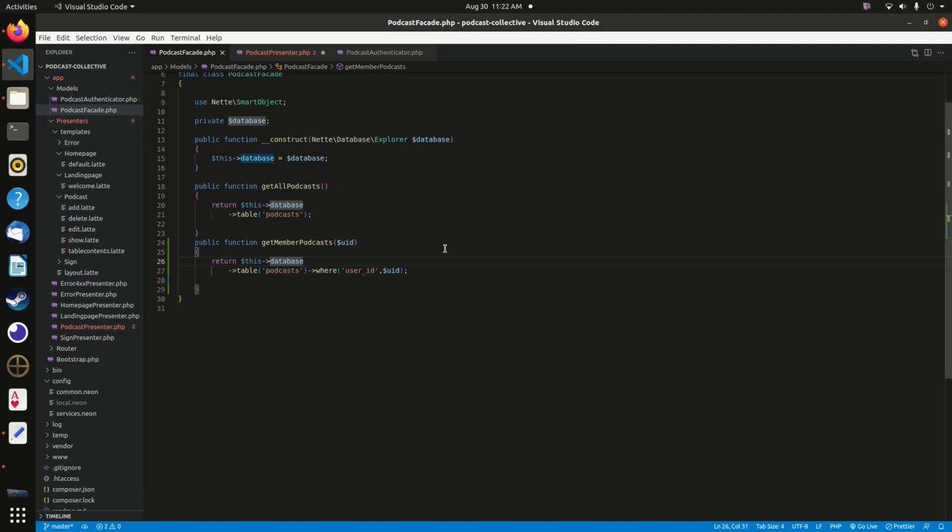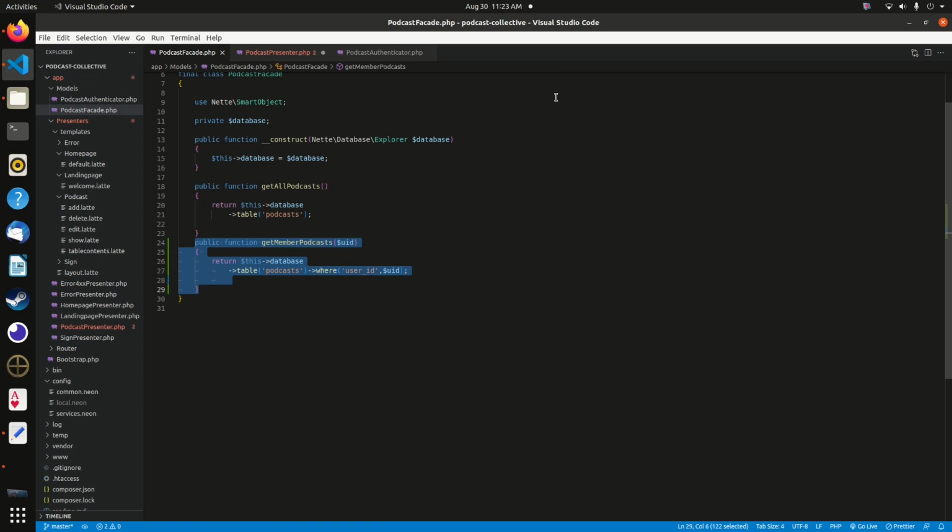I'm already here in podcast facade. I've already added this one, but here's what we're adding. We're adding a new data object, and this is so that we can access member podcasts based on their user ID. So we're going to create a function here, get member podcast. We're going to pass in the parameter user ID, call it UID, and we're going to return the value of the podcast table based upon where the user ID, remember that's the column that we've added to podcast, where the user ID in that column is equal to the user ID we're passing to this function. So creating a new data object to use from podcast facade.